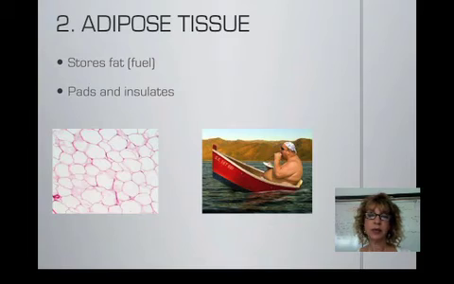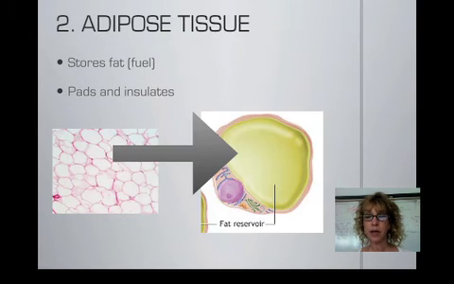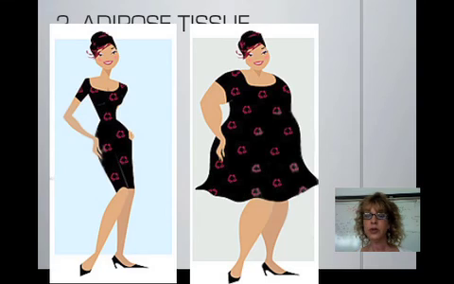Adipose tissue is simply fat. Adipose tissue, again, is a type of loose connective tissue, and the cells are called adipose cells. They're spread out through the matrix, and the adipose cells contain a large fat droplet. It swells when fat is stored, and it shrinks when the droplet is used as fuel. So when you lose weight, that droplet shrinks. When you gain weight, that droplet swells.